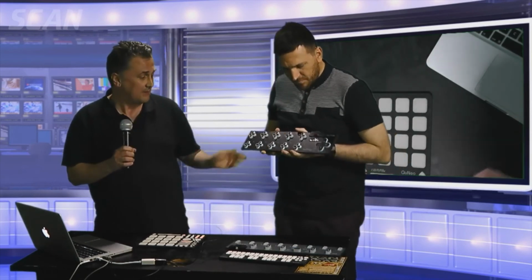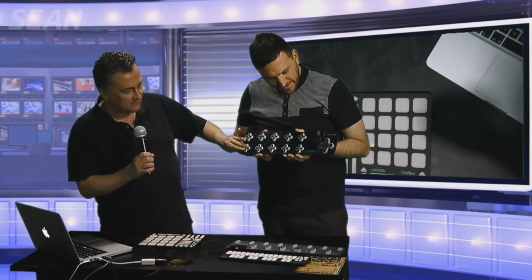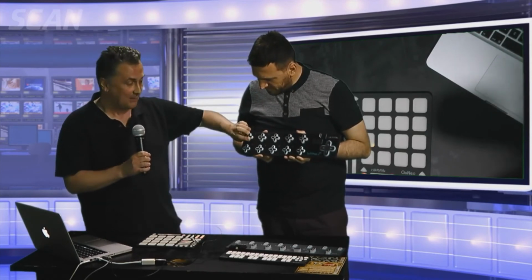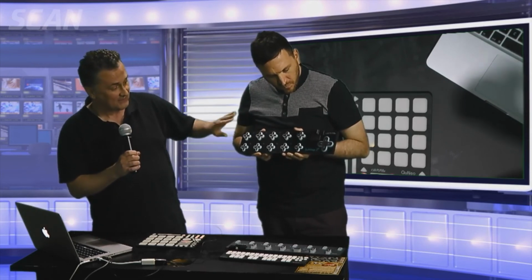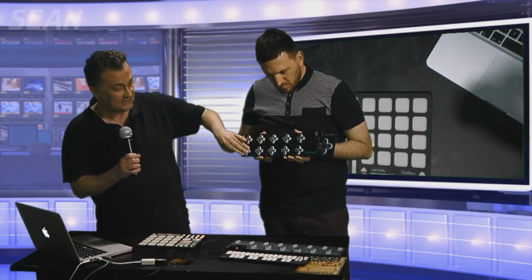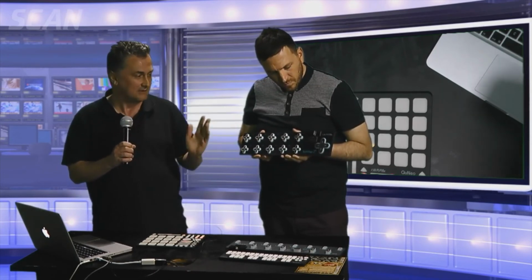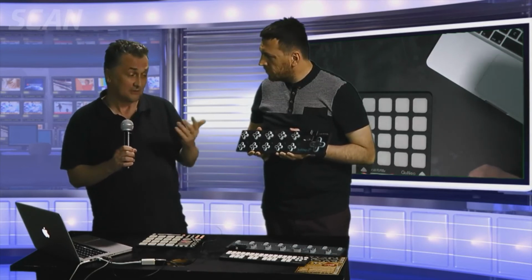If you want to get a little more in depth with sending controllers, then we have the SoftStep, which sends a lot of information. Every individual pad can be selected to send pressure, X and Y pressure as well, so which direction your foot is facing. You could have one selecting a patch, one doing echo send, one doing delay time, one doing volume, and others selecting individual effects blocks on your effect unit. Incredibly versatile. You can program it to do whatever you want, either with a computer or over MIDI.